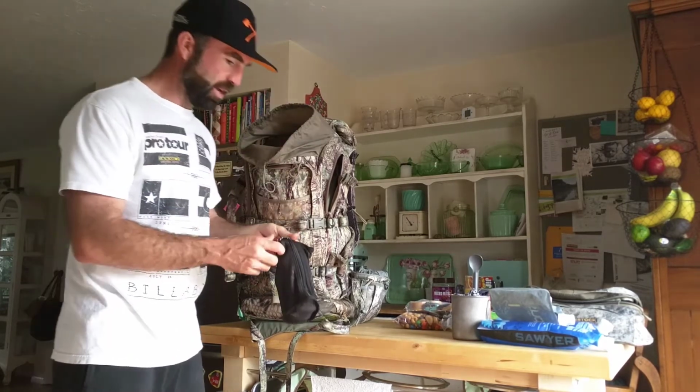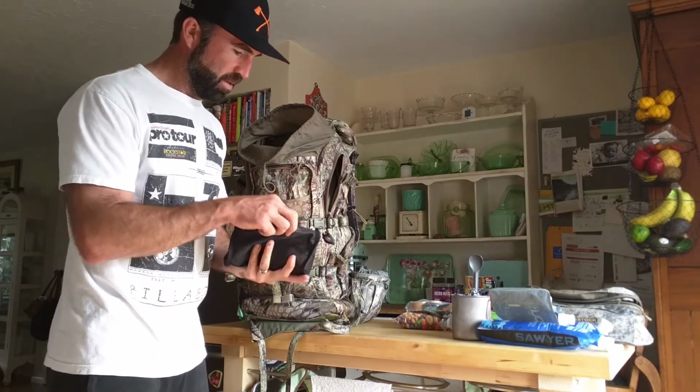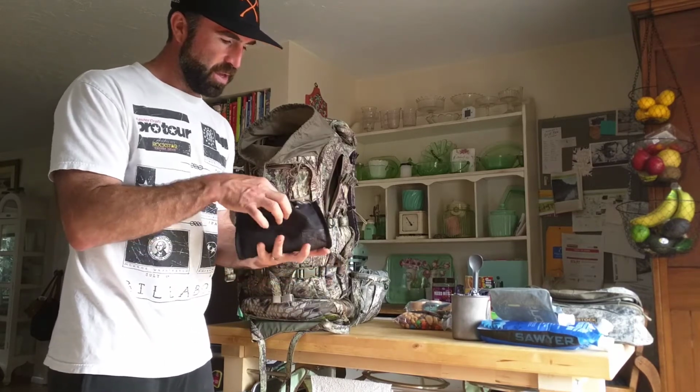Tools I like to carry. I got this little pouch here with the little light on it, but paracord. I think everybody carries paracord. You need it. It's pretty handy stuff.